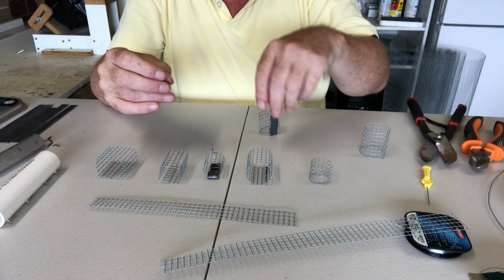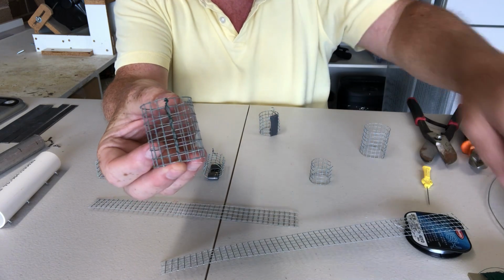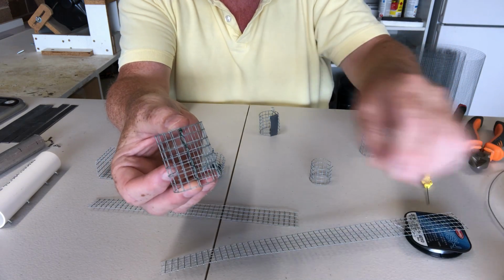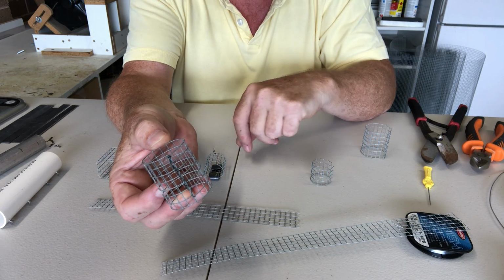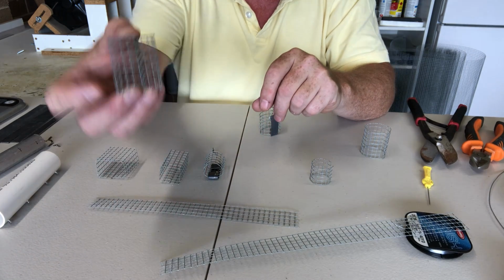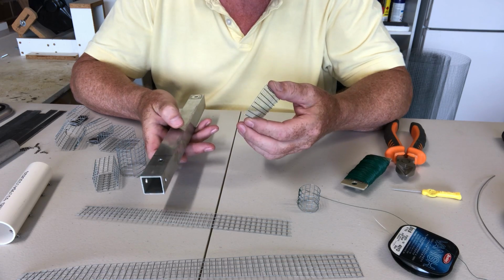I, on the other hand, have gone for this method, which is basically stitching up using some of this thin florist wire again. All I've done is twisted around at the bottom, twisted through and gone back down, and then that's it done. Remember the lead weight is going to go across that, so that's going to protect it too.